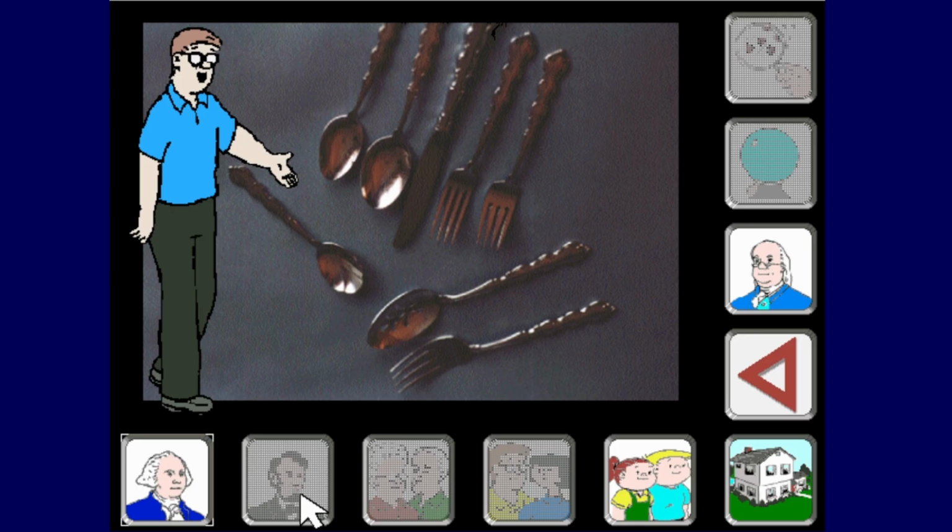Click on, I think that's President Lincoln, and we get to see what people used in the 19th century. Then we've got grandparents, and people of that age in the time that this was released would have been around in the early 20th century and would tell you about things as such.